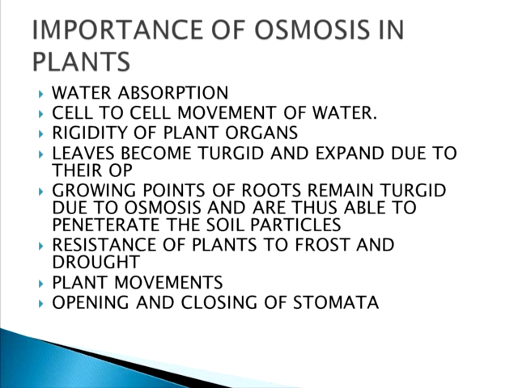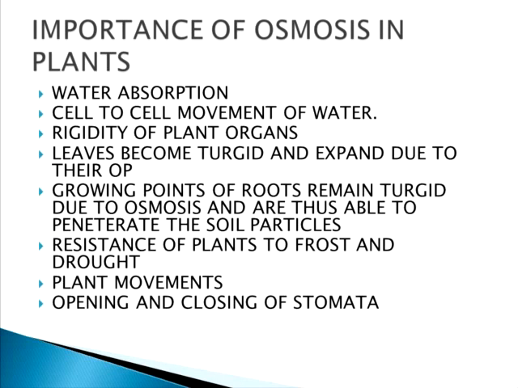Wilting occurs when exosmosis occurs. What plant movements have you seen? The Indian telegraph plant, and the bursting of many fruits and sporangia occur due to osmosis. That is, due to the entry of water, osmotic pressure increases and the fruit bursts and the seeds are released. Opening and closing of stomata also depends upon osmotic potential.